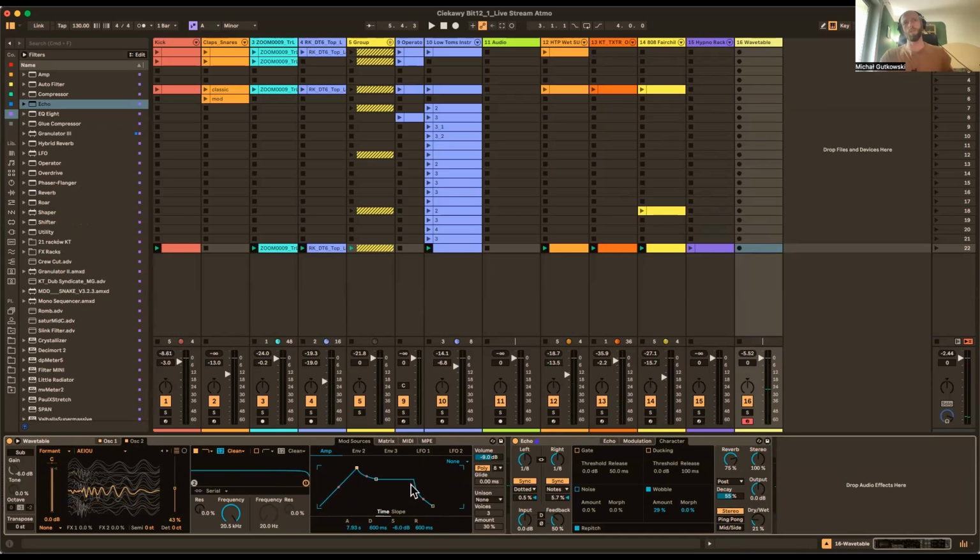A lot of ATMOS have that, not a really distinct transient, so it's a swell sound, the sound swells, it's kind of hidden.